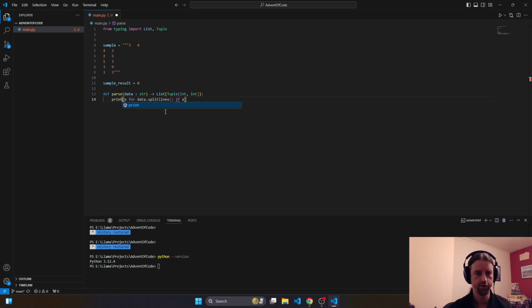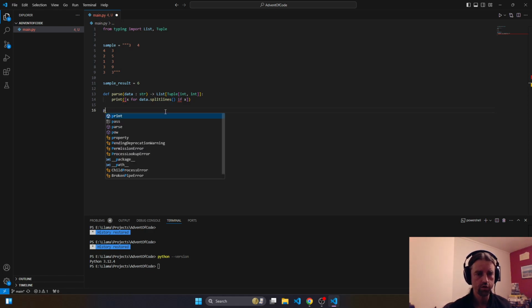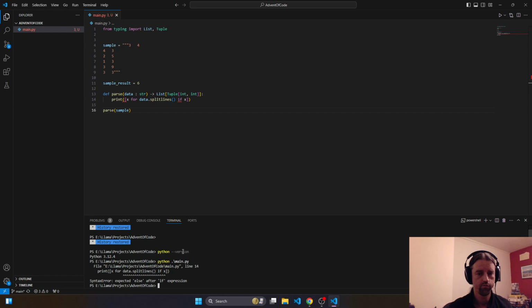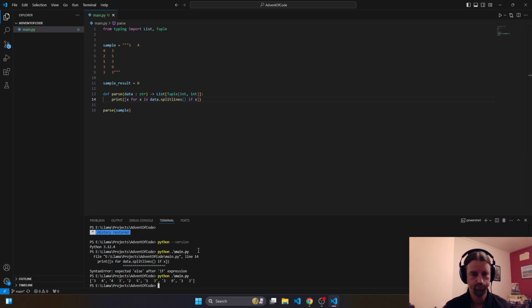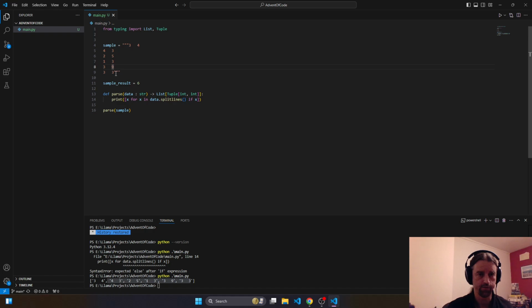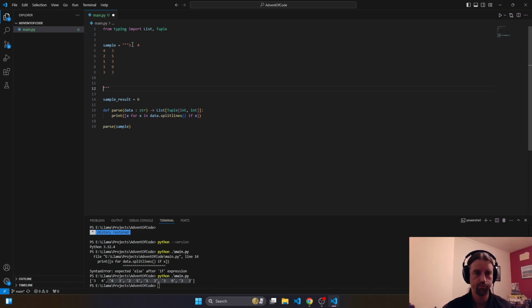Let's just print this and make sure that that is the case. Parse the sample. We didn't like it. x for x in is what I needed to write. So here we go. We get a bunch of lines, and we shouldn't expect to see any empty lines in our data.